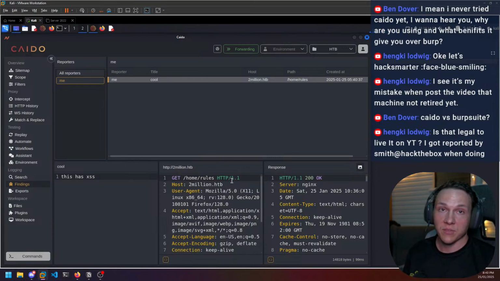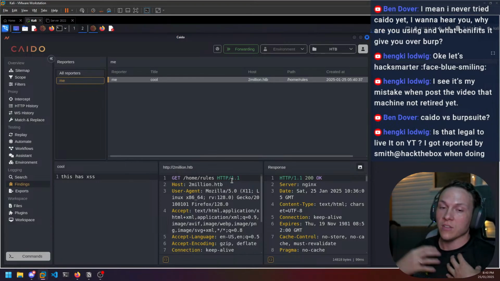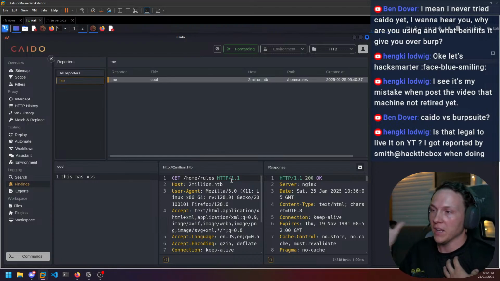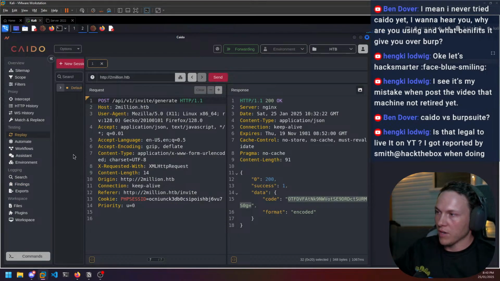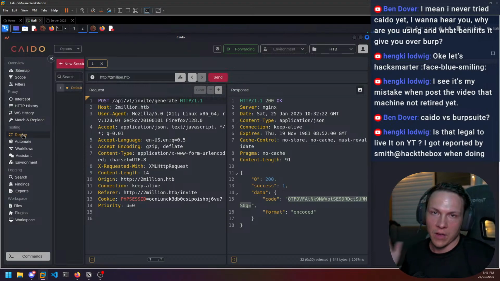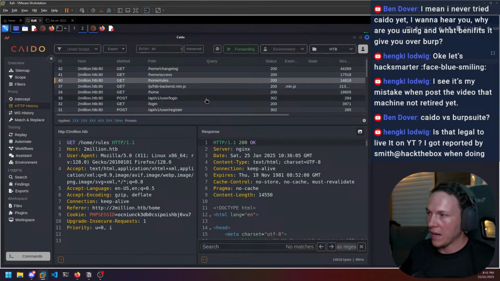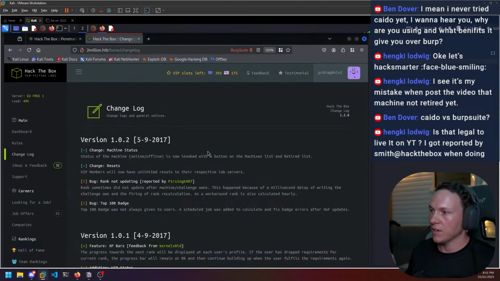And I think that's a really cool thing. I find that if I use this on a pen test or a bug bounty, you could easily not have 1,000 tabs in the replay, which is basically a repeater. You could just send it to findings and then move from there and leave notes there. So there's just a few things that I've really enjoyed from this, and I find it really, really useful and helpful. That's my thoughts on Caido.